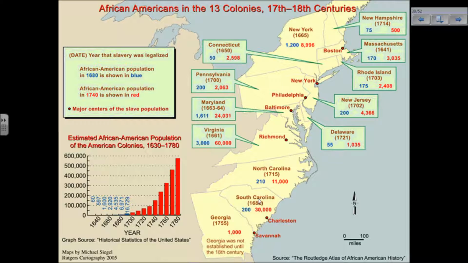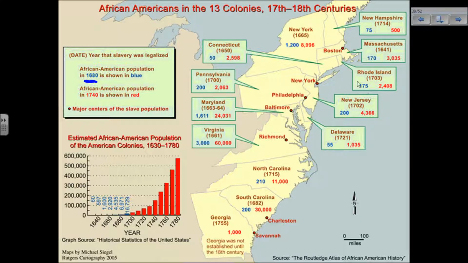Just to reinforce the issue of slave society versus a society with slaves, I want you to look at the numbers and how they doubled over the years. In the North, New York might have had one of the largest gains in slavery in a short amount of time, from 1,200 to 8,996. What these numbers show is the difference between the first slave count, which took place, as it says over here, in 1680 in the colonies, and how those numbers compare to 1740. So you're looking at roughly 60 years later. New York went from 1,200 slaves to 8,996.